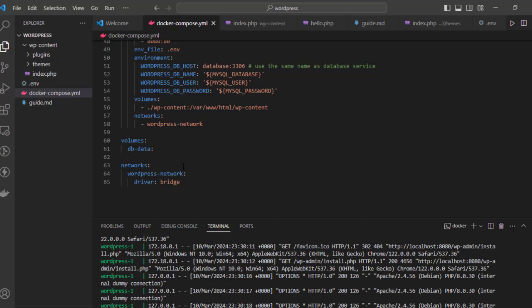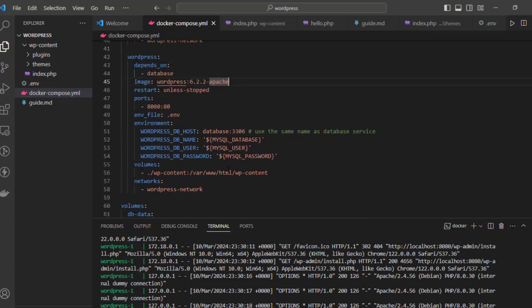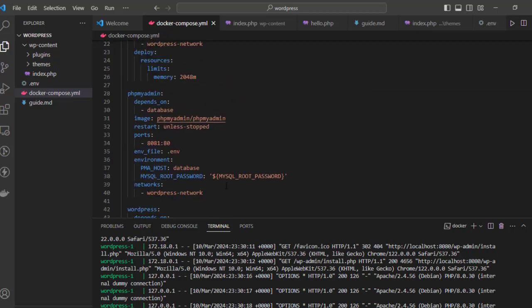And finally, we have got networks information. So as you can see over here, we have got volumes and network for each of these services. Basically, all these services will run under one network, WordPress-network. And we have also specified these ports and images for each of these services. So basically, with Docker Compose, what we are telling is that here are my images, here are the settings specific to those images. Just pull those images and then run them.